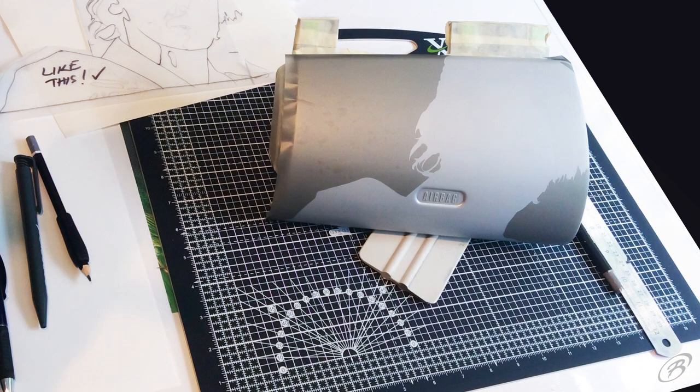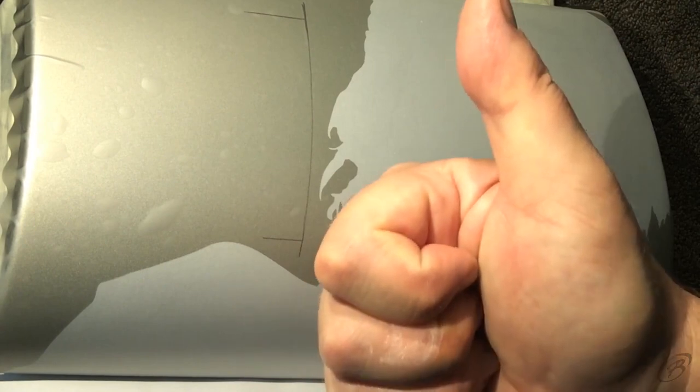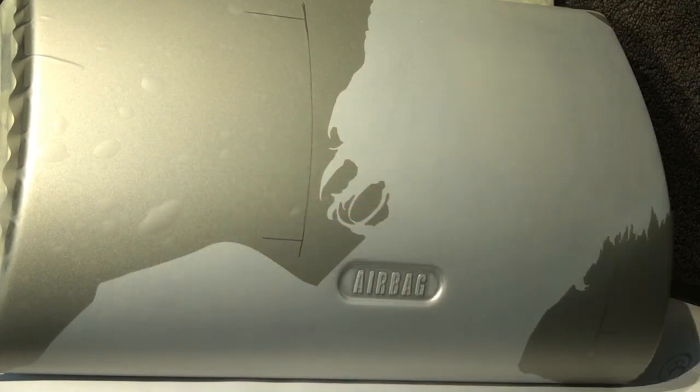I'll show you that shortly. So the needles are in, the paint's all ready. Let's get painting. Yes, we're all ready, I think, as ready as we can ever be.